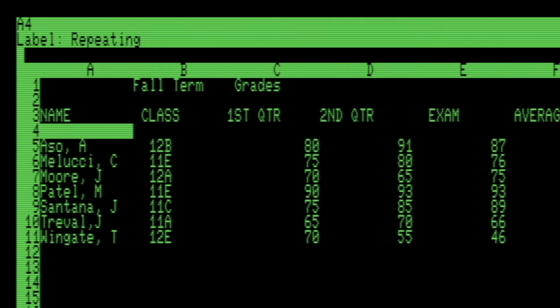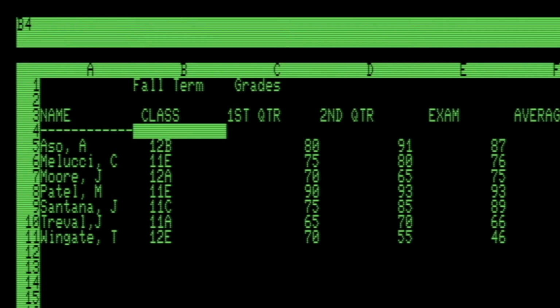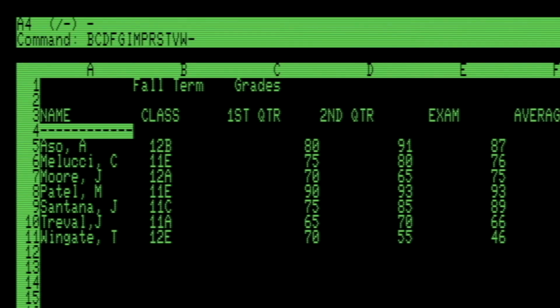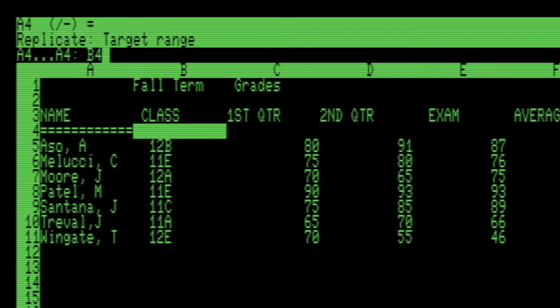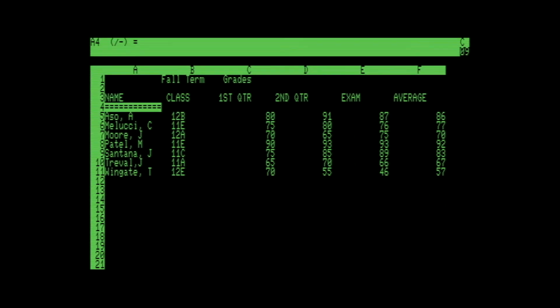We can also hit / and then the minus sign, which will allow us to put a repeating character in a cell. So I can hit like / dash and then dash again, and we'll get a series of dashes we can use as a dividing line in our spreadsheet. You can put any character you want though in there, so I can put like an A and have a bunch of A's, or I could put like an equal sign and have a double line. And yeah, you're probably just going to be using the minus sign and the equal sign most often. And we can use the replicate function to make a nice long line.